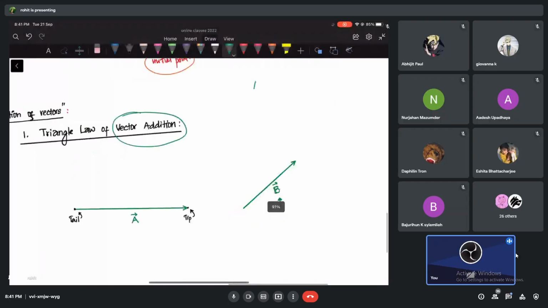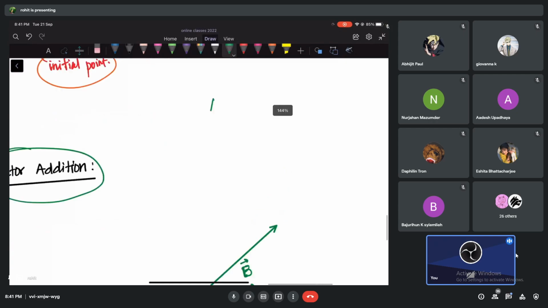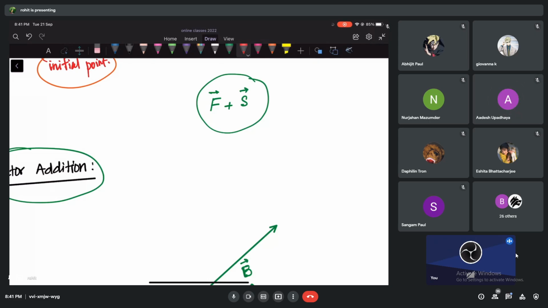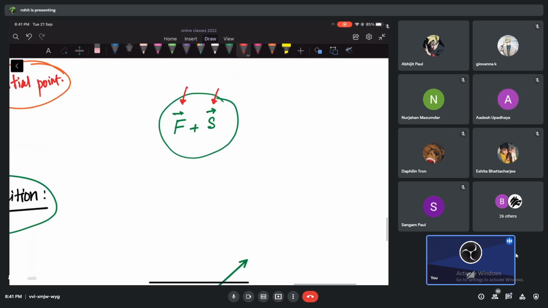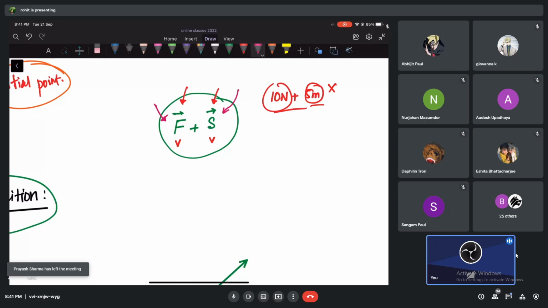So I was talking about similar vectors, because this is not allowed. Can I add a force vector with a displacement vector? Is it allowed or not allowed? Not allowed. Why? Both are vectors, but 10 newtons added with 5 meters of displacement doesn't make sense at all. They are different physical units, totally different quantities with different dimensions. You cannot add them, so this is not allowed.